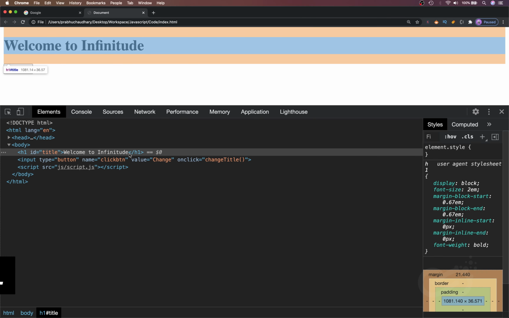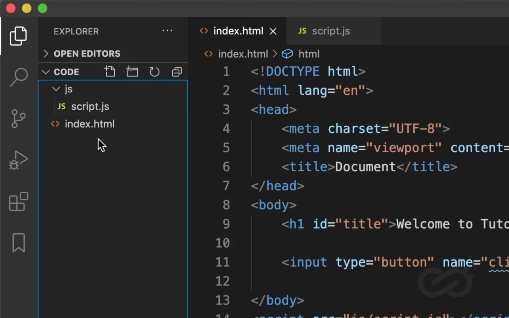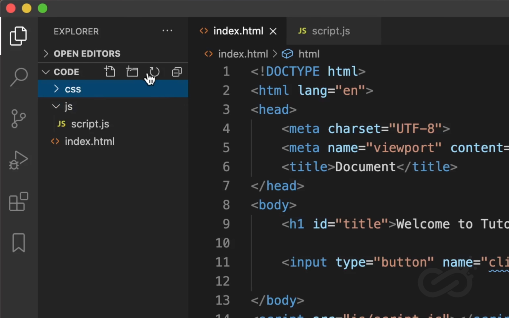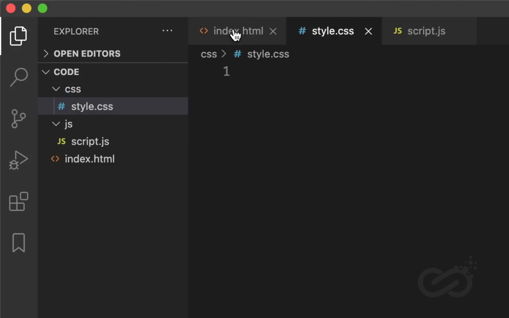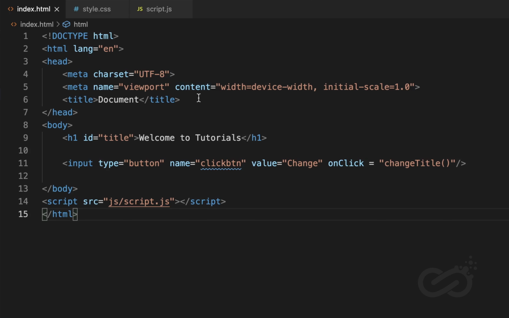Now we will include CSS in our HTML. Let's go to VS Code. Over here, let's create another folder, that is css, and then press enter. And then we will create a file with the name style.css. Let's go to the HTML and we will include this CSS just below the title tag.